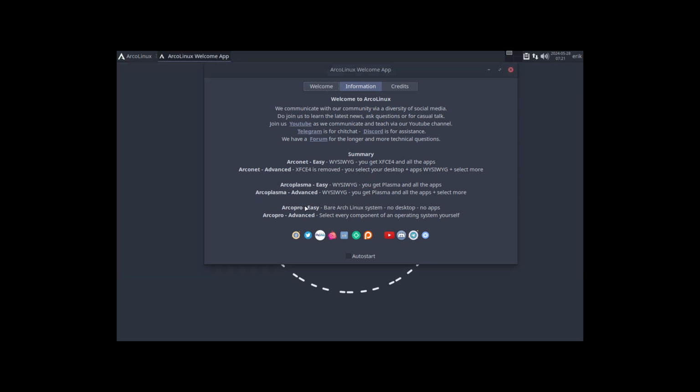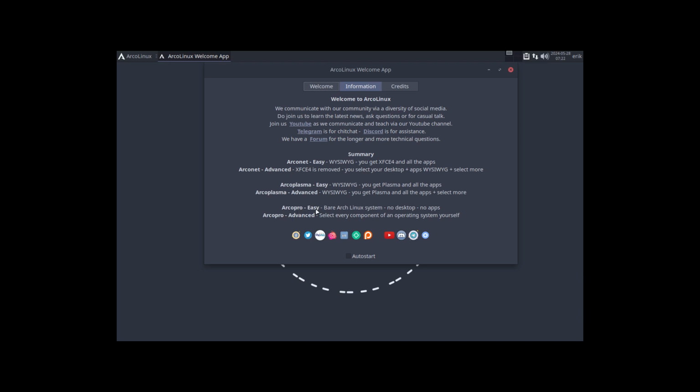And this is just for 5%, maybe 10% of ArcoLinux users. The pros, the advanced users, the guys who have already 10 years of knowledge working on an Arch-based system, and then know what they need, to know where the configs are, what to change for the system.